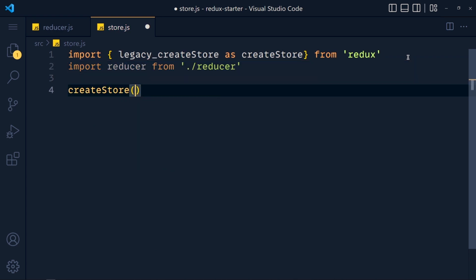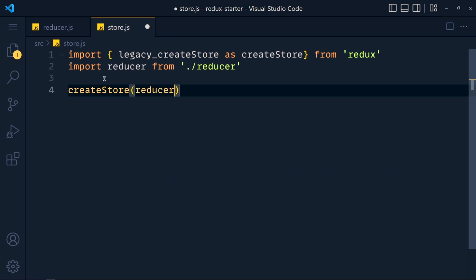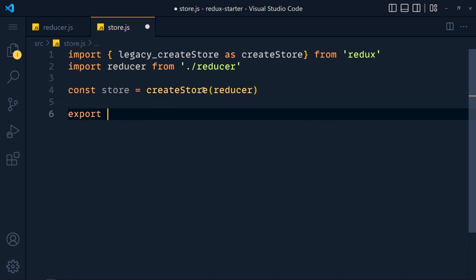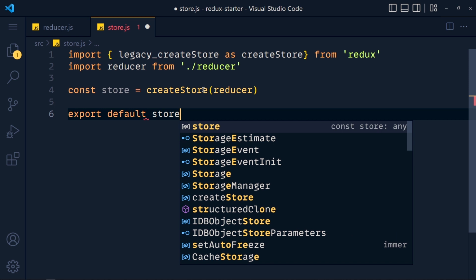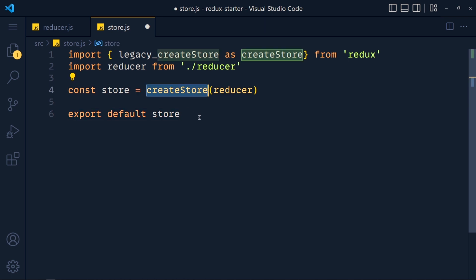Now let's simply pass this reducer in this function. This function will return our store with its methods. So let's store that in a constant called store. And at the bottom, we will also export default this store. And that's it. You can see how simple it is to create a Redux store. We just have to use the createStore method and pass our root reducer as a parameter.